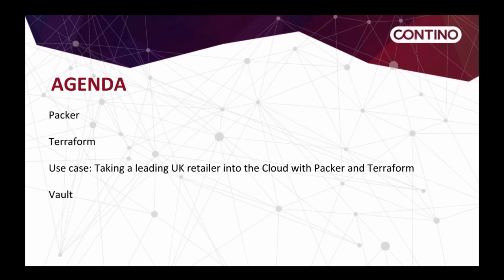So the agenda. First off, we'll have a look at Packer. We'll have a look at some of the technical functionality, why you should look to adopt Packer, and maybe some best practices as well. The same for Terraform, and then we'll have a look at how Contino have taken Packer and Terraform into a UK retailer, what the value we've added there, and how simple it has been to move that UK retailer into the cloud. And then we'll take a look at Vault as well to see how it's working and how it could add value to your organization.